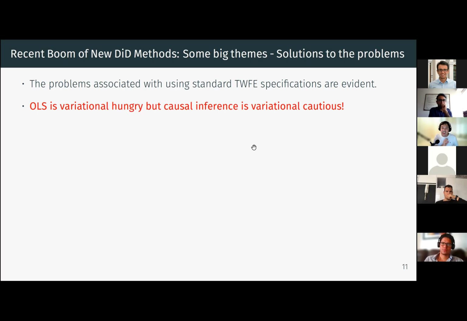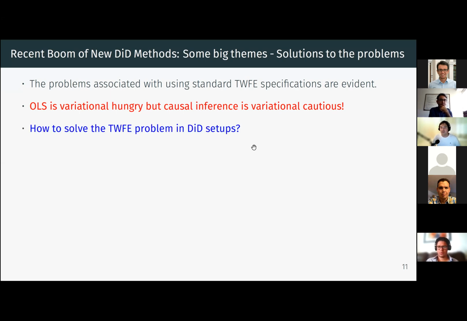I want to handpick. This is a good comparison group. This is a bad comparison group, right? We want to leverage the good variation and ignore the bad variation. And OLS is not the right tool to do this all the time. So once we realize that the problem is that the goals here are not aligned, we can move forward, right? So this is how we can solve these problems of two-way fixed effect specifications.